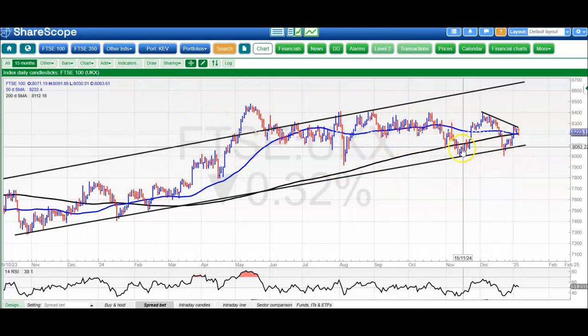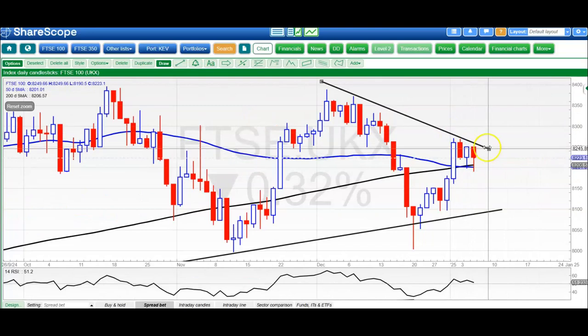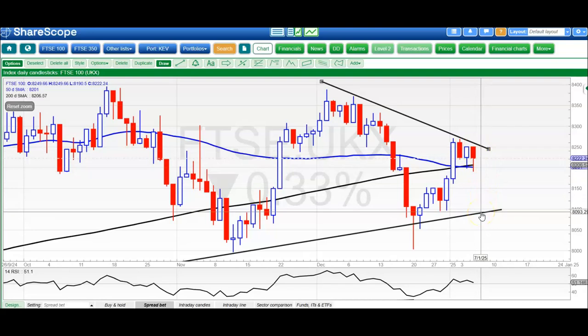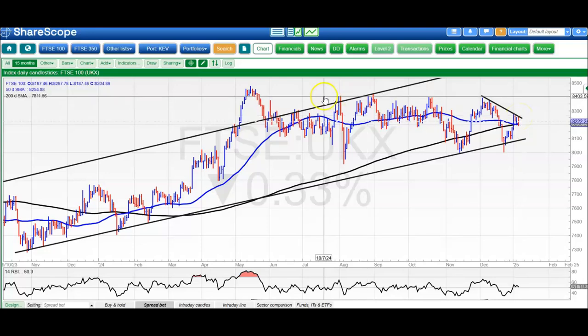Starting off with the FTSE 100, which is within that rising trend channel from September, but is still fading at that December resistance line, last month's resistance line, now currently at 8260. Below that, there's still the risk of further tests of the 50 and 200-day moving average area around 8200, and also the floor of the channel there at 8100, but hopefully this is a mid-move consolidation ahead of a move towards 8400. RSI on the right side of neutral 50 gives us some confidence that we might be able to finally break that 8260 line there.